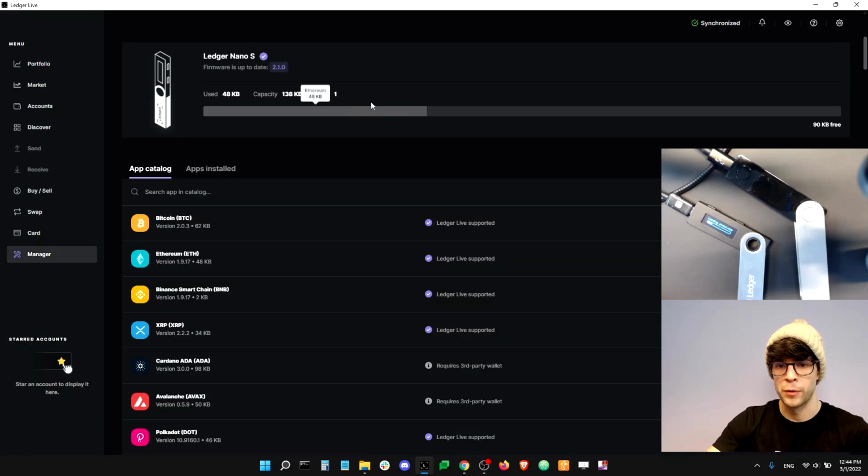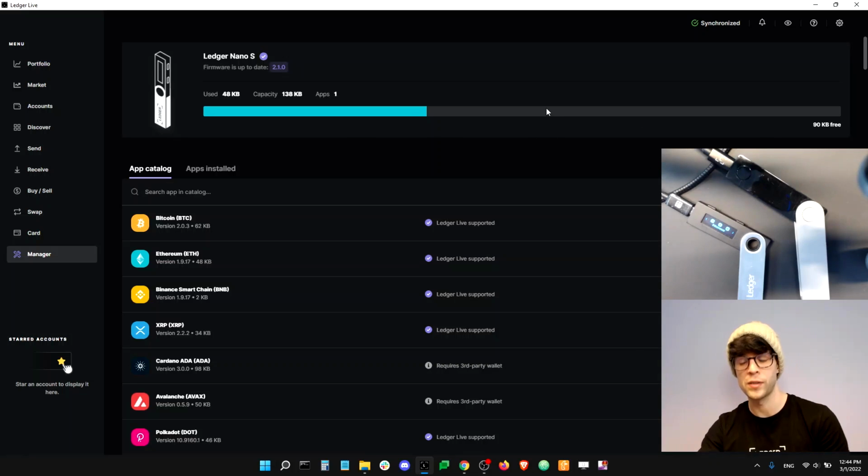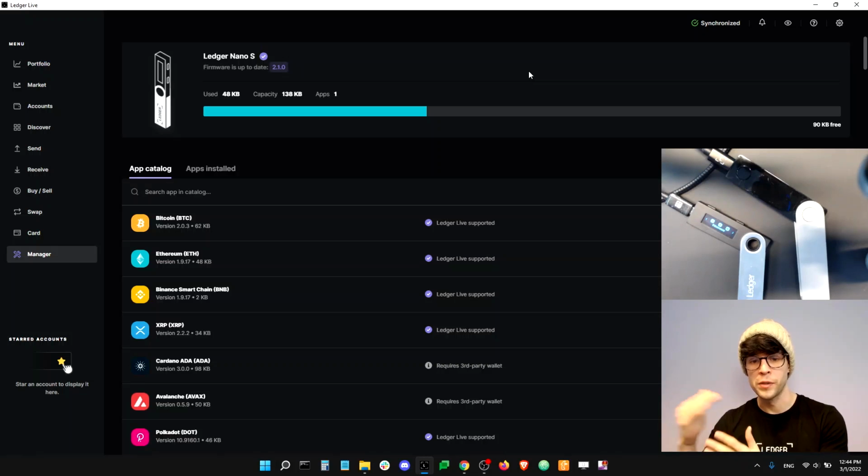So as you can see, the NanoS has smaller storage capacity than NanoX, so that's why it's filling up much quicker, right? And just so you know, guys, it's completely safe to rotate apps in and out of the device. For example, if for any reason you max out the storage capacity on your NanoS and you need to install a different app, for example, the Polkadot app that takes a lot of space, it's completely fine to uninstall the Ethereum app and go ahead, install the Polkadot app, create the Polkadot account, and later you can reinstall the Ethereum app and interact with your Ethereum account.